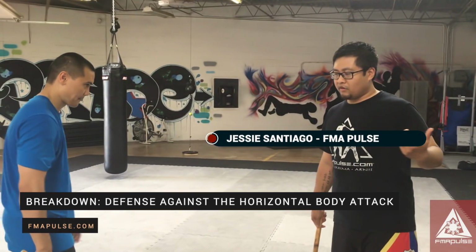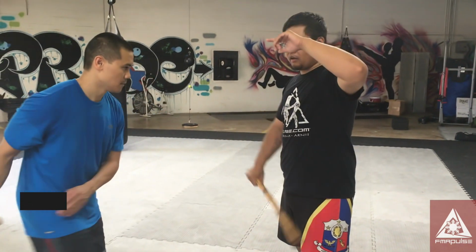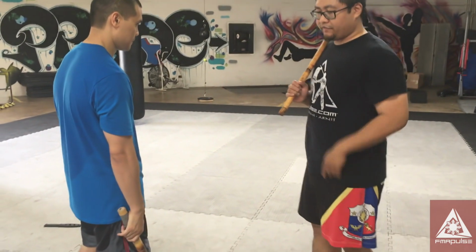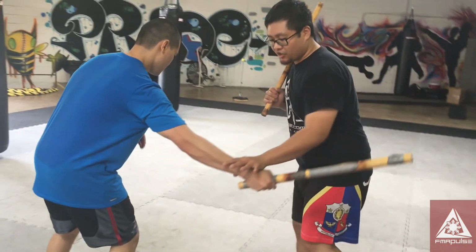So now we're going to cover the angle 3 attack, which is a forehand strike to either my left elbow or my lower left rib area. So from here, one way using the horseshoe footwork is if I'm going to my 9 o'clock. So if he goes at me at angle 3, I jam and I drop my weight.